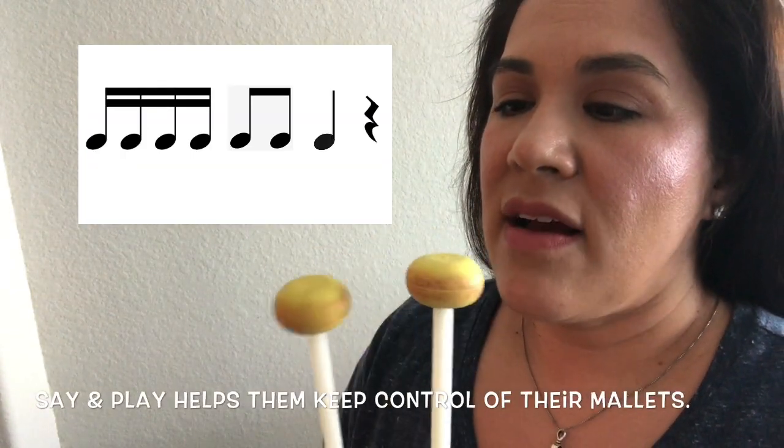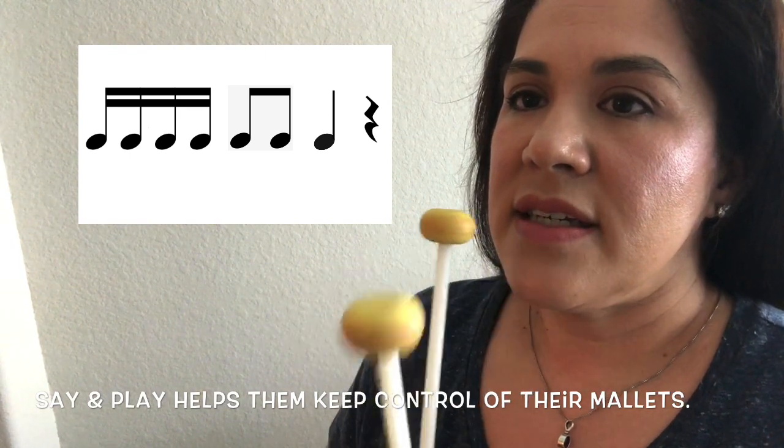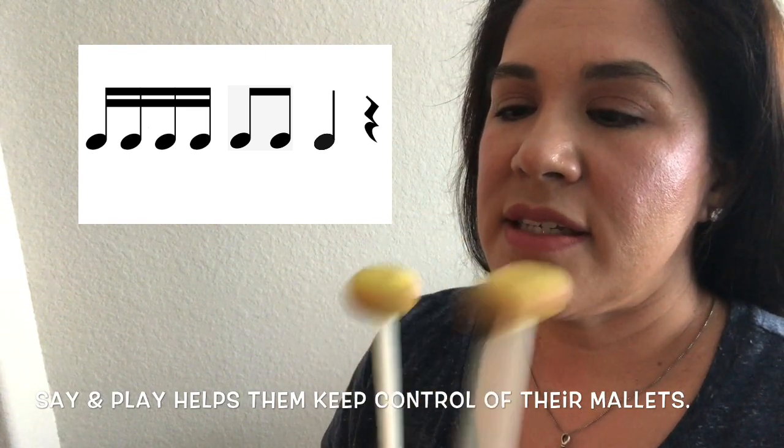Okay, so now what I want you to do is I want you to whisper it, and I want you to see if you can get your mallets to move at the same time with the sounds that you're making with your mouth. So like this. Tippy tippy tee tee ta.